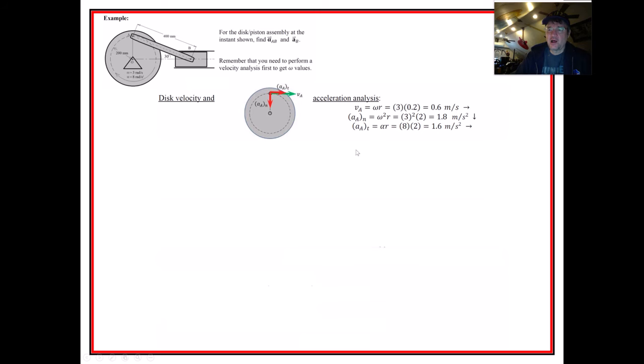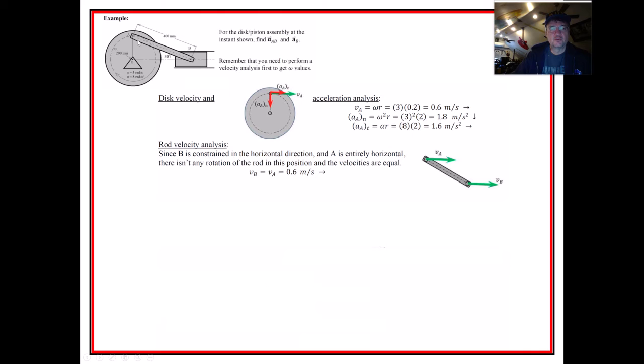The idea in problem solving here is that we're going to try to define all the things that we know, and we can find out quickly and easily. We can find out the information about A. Then we can march through the mechanism here, the structure, and then start trying to piece together what's taking place at each of the different parts. So we got the disc out of the way. Let's move on to the rod.